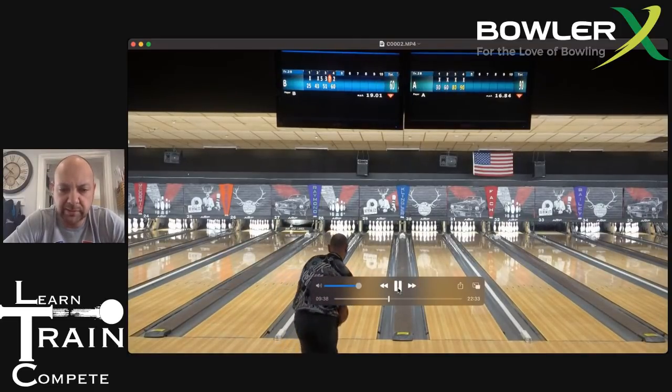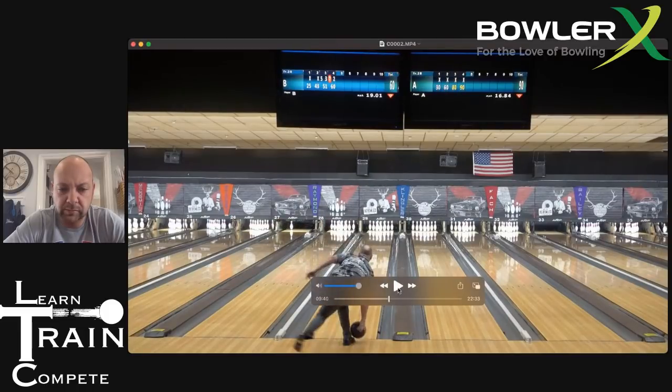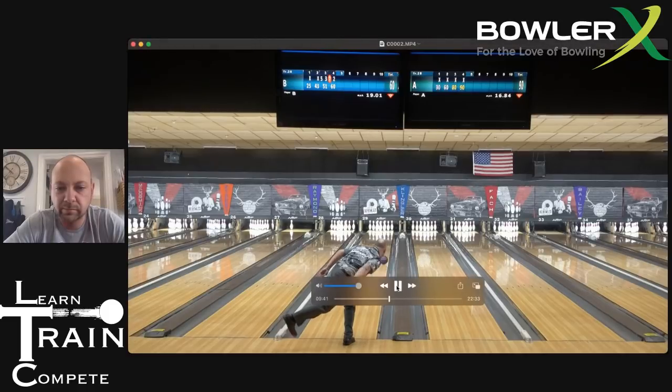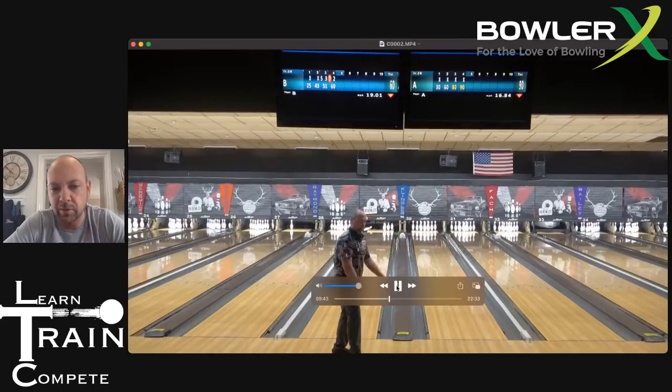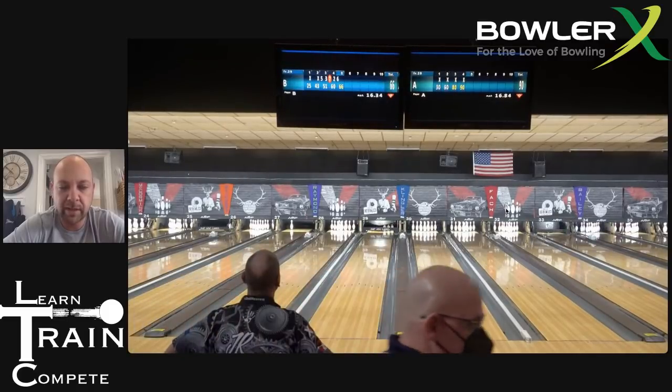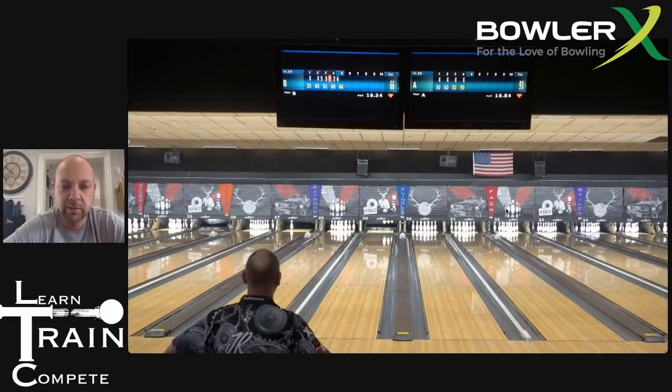So now on this one, yeah, I moved a good, shoot, what was that? I'm sliding at 12, 13-ish. The ball's going to cross at, you can't tell. Looks like it's at like 6 or 7. It just stays up the lane at 5, 6. Just overhooks. Crazy. But I felt like if I opened that up at all, if I moved my feet a couple to the left and threw it to the right more, I wouldn't hook.